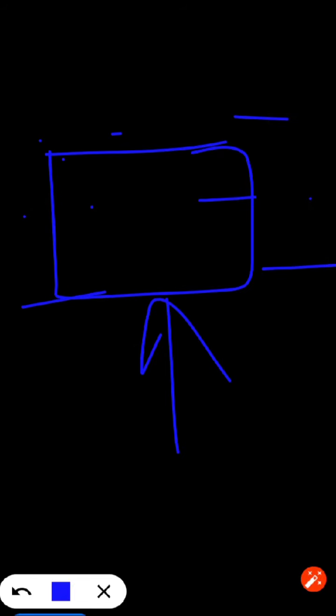Suppose this is the body and it is immersed in the liquid, and there is an external upward force acting on the body, which tries to bring the body back to its original position. This vertical force is nothing but the buoyant force, and it acts at the center of buoyancy, or the center of the displaced fluid. When the body goes into the water, it displaces some amount of liquid. This amount of liquid which is displaced is equal to the volume of the body, and this is known as the buoyancy.